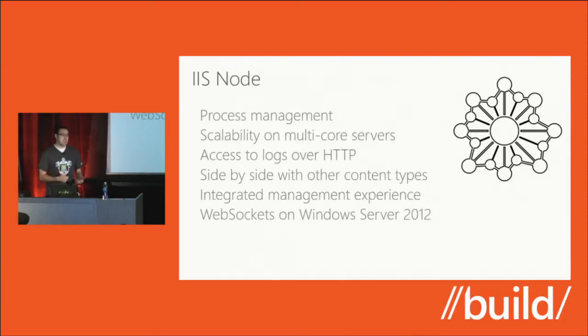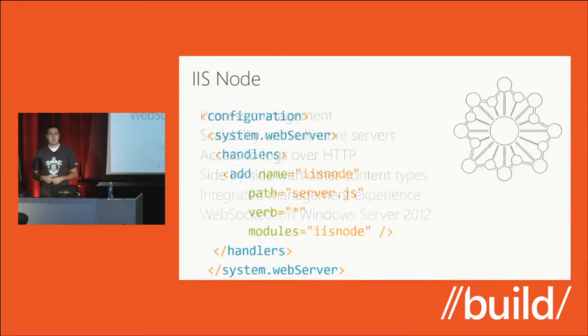And now, this is actually new as of today: we now offer WebSocket support in IIS Node on Windows Server 2012. You may have seen this before in other sessions. Server 2012 now supports WebSockets; they basically rewrote the HTTP stack to support that. And IIS Node, as of just today, has enabled support. So now you can host your Node process in IIS, in JavaScript, and actually use WebSockets for a scalable application.